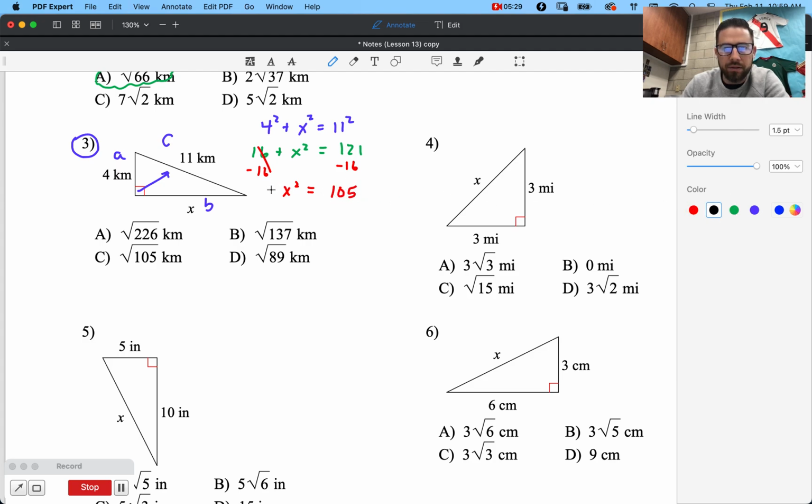And our last step is to take the square root and cancel. And it looks like we get x equals the square root of 105. Okay, now, typically you would break this guy down. You would say, what is 105? 3 times 35, maybe? 3 times 35. Cross it out. This guy's 7 times 5. And do you see any pairs? No pairs there, so we can't simplify. So our answer is just the square root of 105.